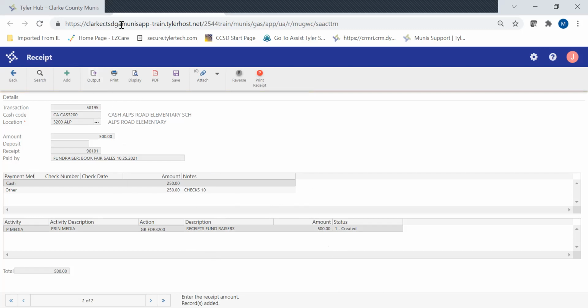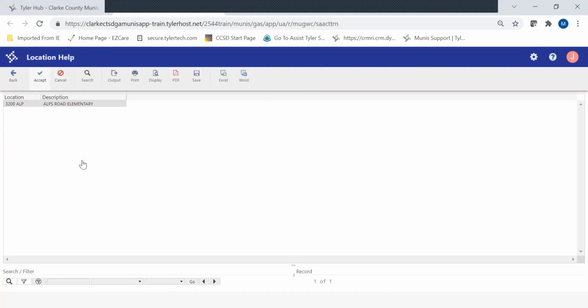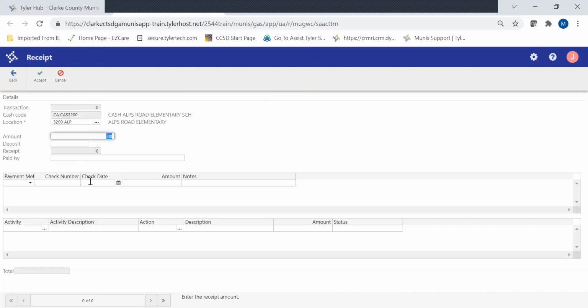So I'm going to show you one more. You're going to do the plus sign, field help button, accept. So let's do 205. And this one's going to be a field trip. It's going to be Washington Farms.